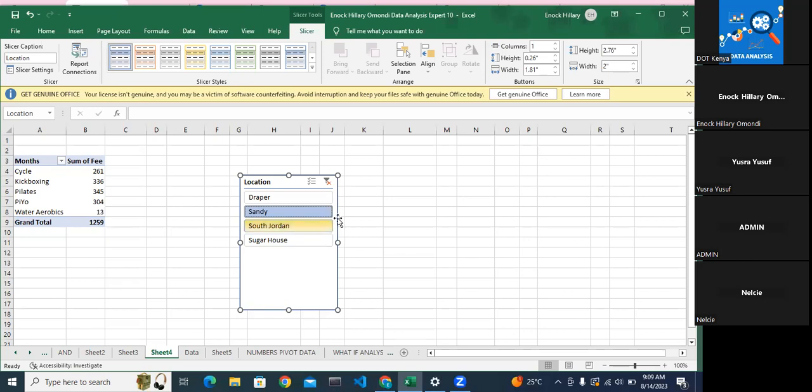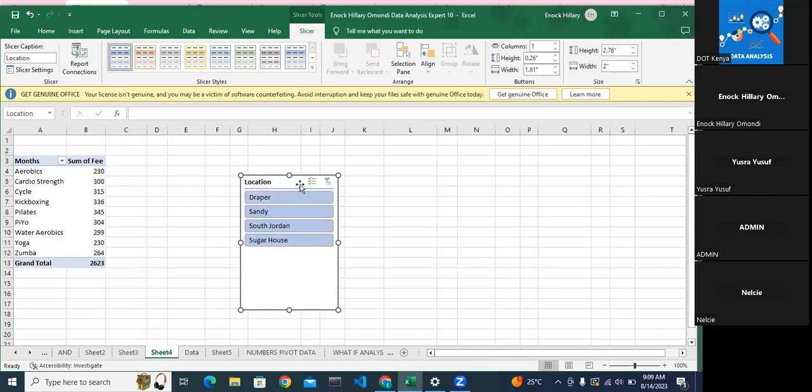So you can filter the pivot table using the slicer when it comes to items, and when it comes to time, you can use the timeline feature. All right. Awesome. So you can clear the filter, then we move on to something else.